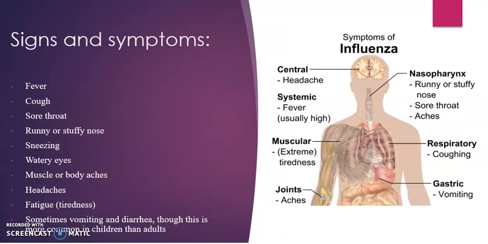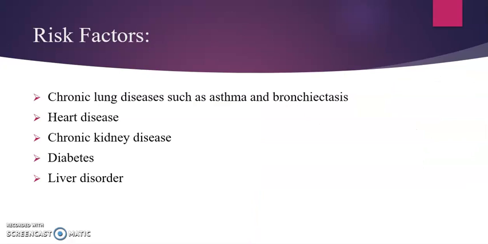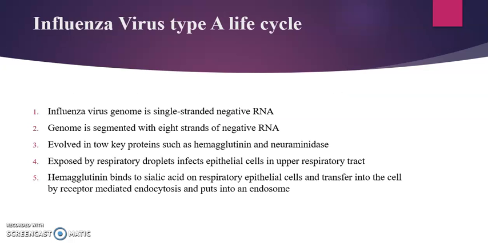Signs and symptoms are fever, cough, sore throat, runny or stuffy nose, sneezing, watery eyes, muscle or body aches, headaches, fatigue, and sometimes vomiting and diarrhea, though this is more common in children than adults. Risk factors are chronic lung diseases such as asthma, bronchiectasis, heart disease, chronic kidney disease, diabetes, and liver disorder.